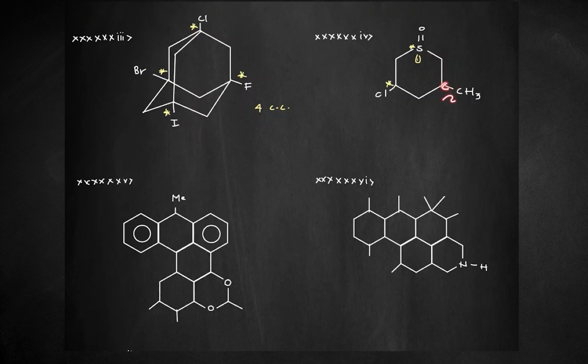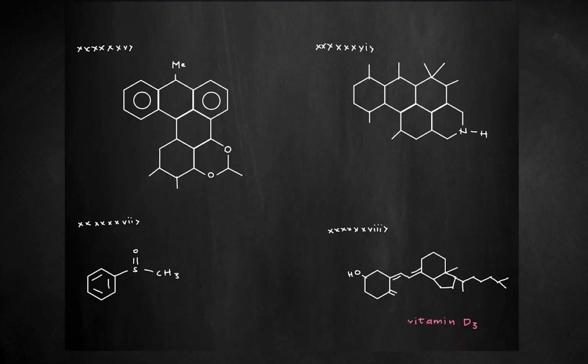Again carbon, hydrogen, 1, 2, go here, sulfur, go here, chlorine. So all four groups are different. So this is again a chiral center. So there are 3 chiral centers in this particular molecule. Now I hope it is slightly easier for you to understand things. Okay, now here some complex molecules are there, vitamin D3 and these cyclic molecules. Now you have to go exactly as we did for the complex system.